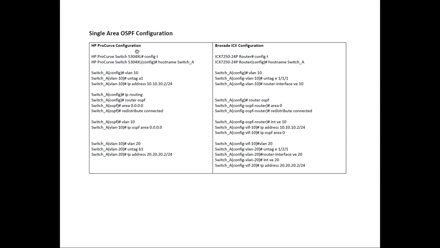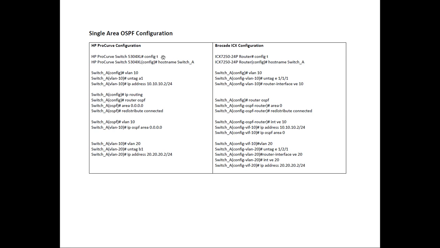If we look on the left hand side, this is the ProCurve configuration. I didn't create this, I pulled it directly off the HP website from their example configurations, and then I built the equivalent ICX configuration. First thing, this is a 5304XL, so it's a chassis, so the port numbers you'll notice are like A1, B1, etc. They use letters for their slot numbers, as opposed to ours, which are numbers, but otherwise it's the same equivalent.